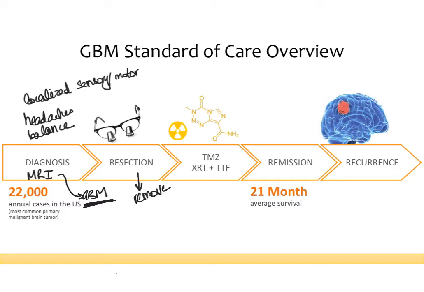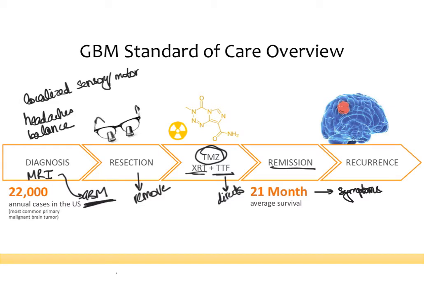Then you usually get a few rounds of chemotherapy and radiotherapy. And so this will be temozolomide-based chemotherapy, which we call TMZ, and radiation therapy, which is radiation plus tumor treating fields, which really directs it very specifically to the tumor and allows for higher doses of radiation. This therapy usually works quite well at the beginning, and so almost all patients will go into a complete remission. But this remission lasts an average of approximately 21 months. And at the end of that 21 months, the symptoms will often start to come back.